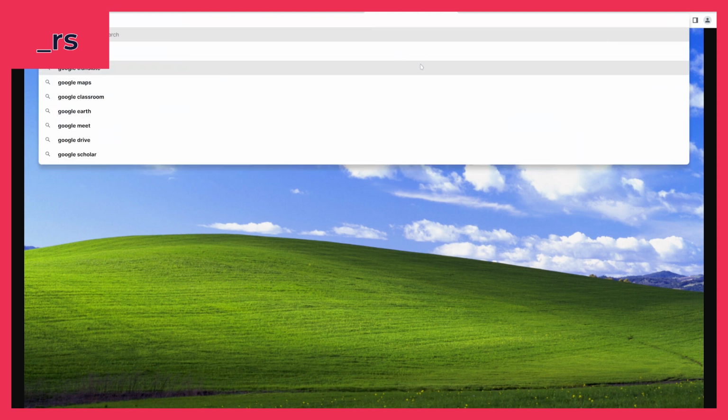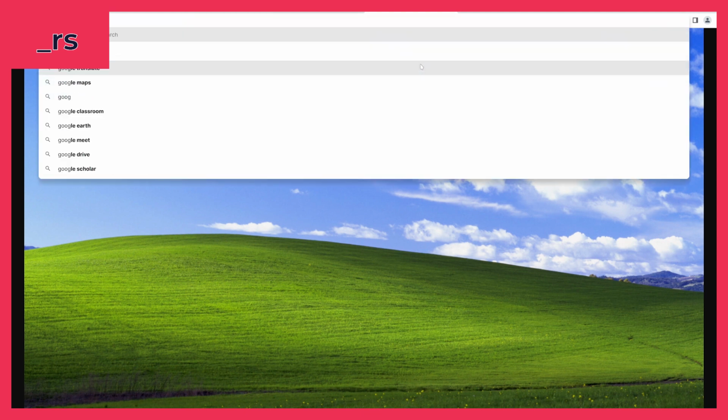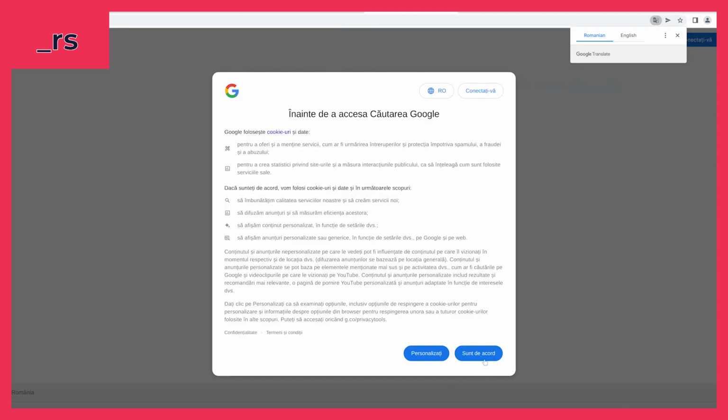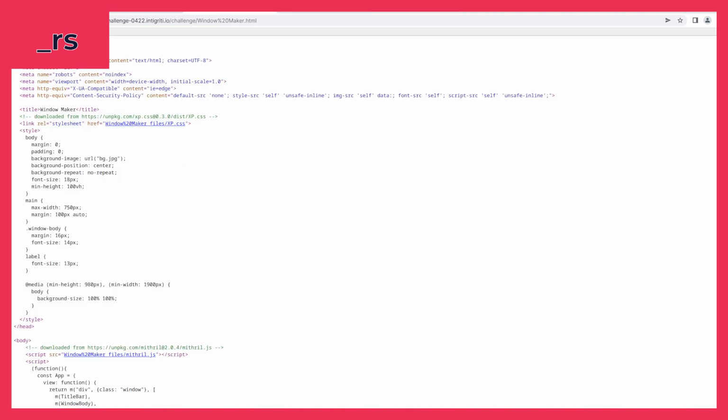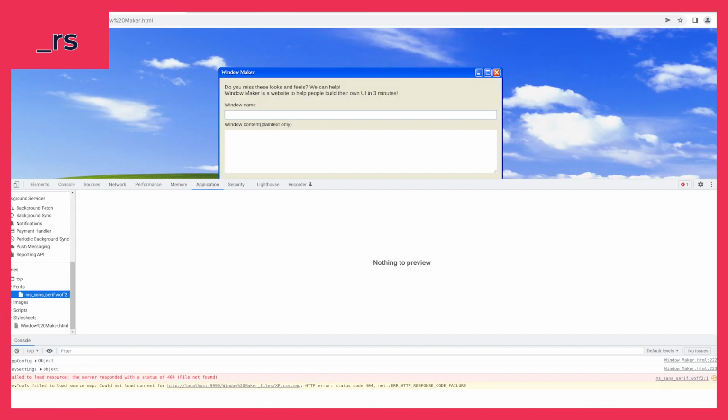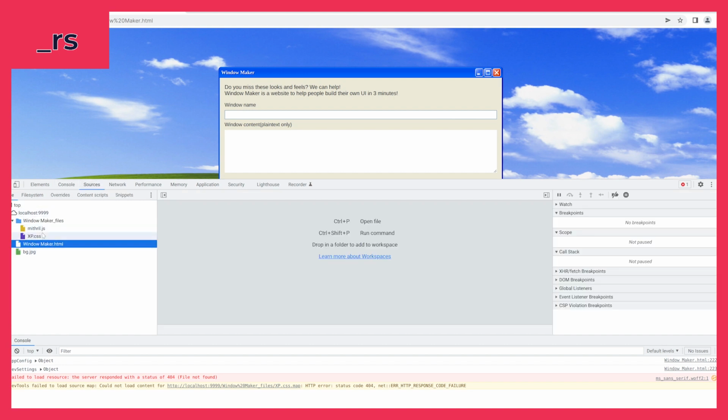Let's go here. Oh no, not this one. So let's Google the font name. Oh, where is it from? Okay, so I'm just gonna copy it from here.